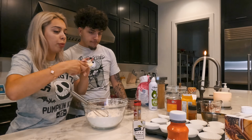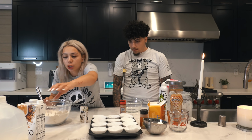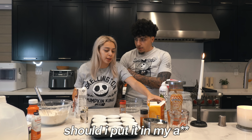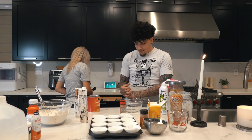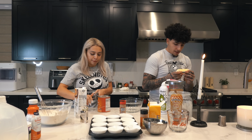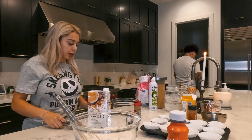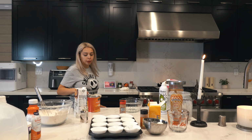We have to wait for our butter to soften. Can you put it in your armpit for a bit? Next, we are gonna be putting this to the side. Let's not put it there. You can also soften it with your hands. Should I put it in the microwave for a second? It's already kind of softening, but yeah, put it in the microwave. Put it on top of something. How many seconds? Like 20.